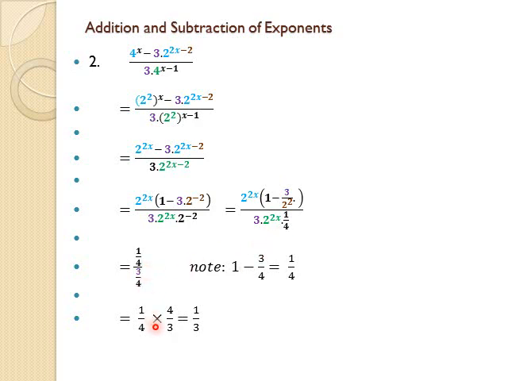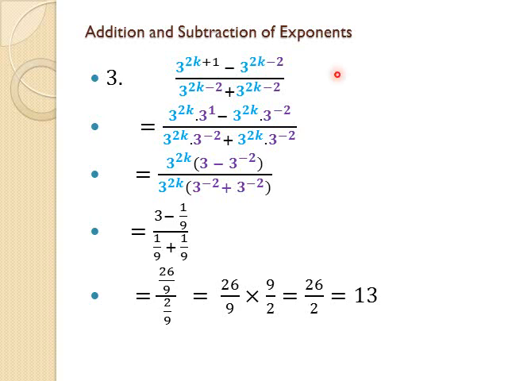Instead of dividing, I'm going to change it to multiplication. So that becomes a quarter times, what do I do with the bottom fraction? I invert it, so that becomes 4 over 3. 1 times 4 is 4, 4 divided by 4, so I'm left with 1 over 3. So hope you follow. Alright, do the third one. As I said, just get used to the steps. There's a procedure, that's why it's called algebra. Get used to the procedure, you can solve any problem. With enough practice, nothing in maths is difficult.